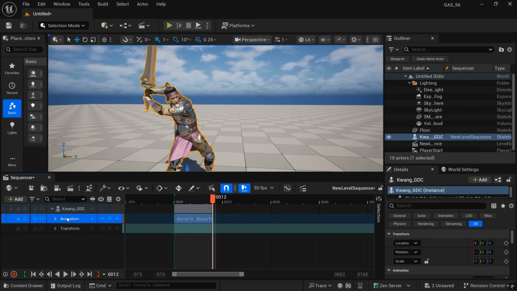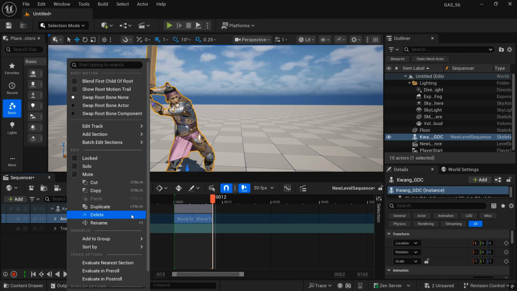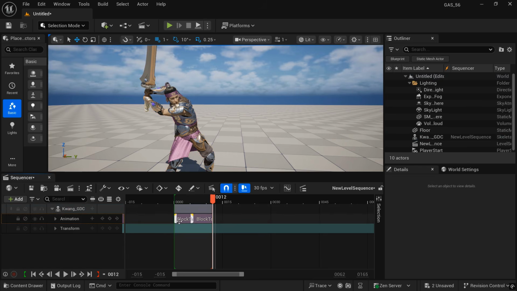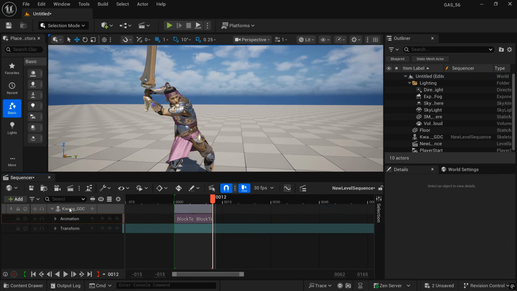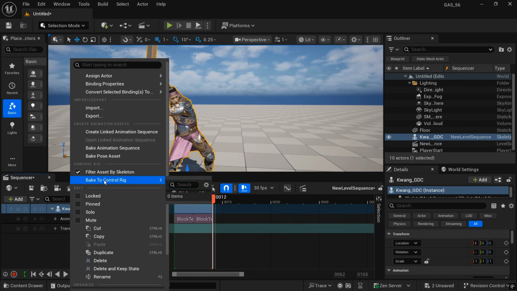All right, and now what I want to do is bake this to a control rig, so I need to click on Quang, and I need to bake to control rig from there, from the actual skeleton, not the animation or the timeline. So bake to FK control rig. I'm just going to use an FK for now because I'm not going to actually edit the animation.